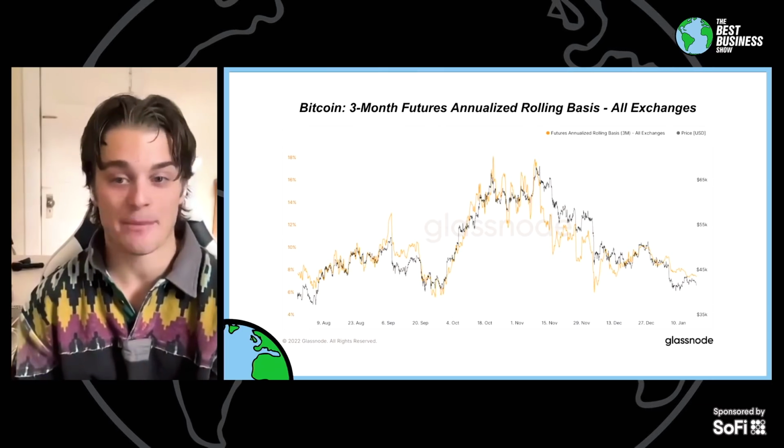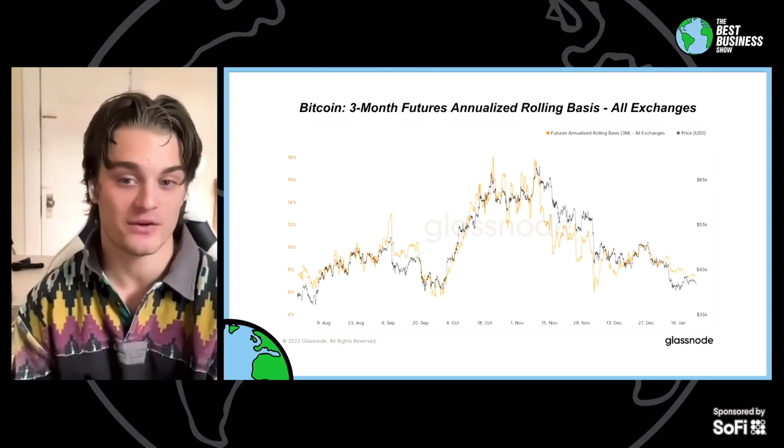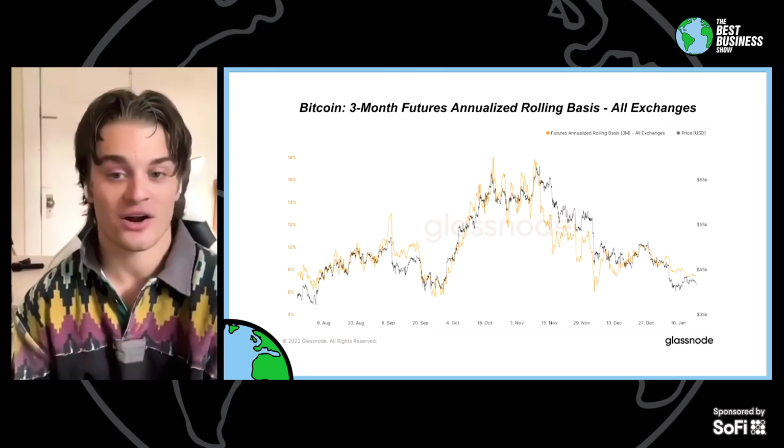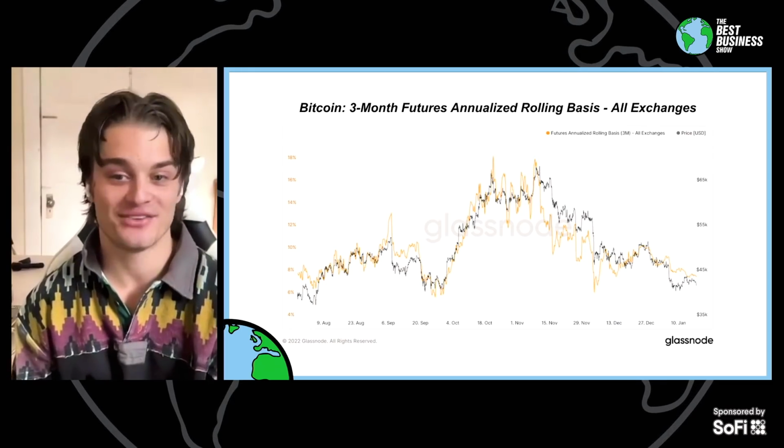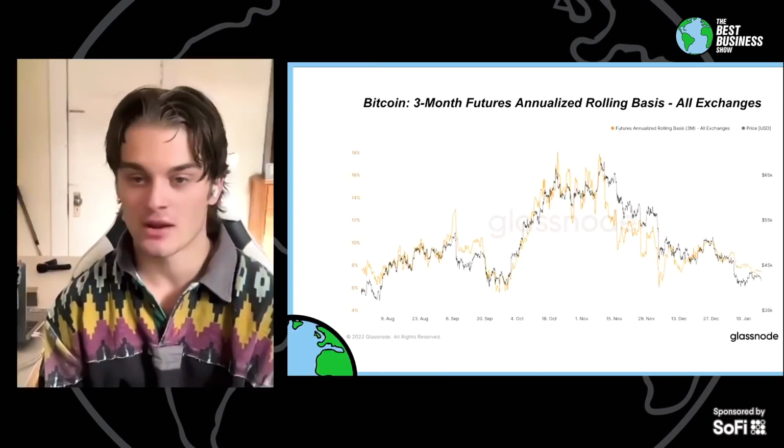Those organic capital flows that we saw in late 2020, early 2021, again, are here, but it's just not enough to send Bitcoin really parabolic. And when we broke that all-time high and went to 69,000, it was mostly just derivative market speculation. That's been the driving force.